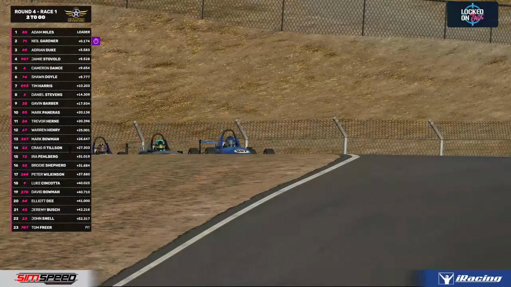And can, from 6th place, Adam Miles work his way forward to the front to try to complete a sweep. What about Neil Gardner, who was actually so strong in race 1, starting from 5th? Up towards the top of the hill, Jamie Stovall still leads as Doyle goes side by side with Dance. And Neil Gardner got out and on the marbles up at the outside of turn 1. He's gone around, he's gone to the back of the field. That's him spinning in the background and getting that car straightened back out. So he's lost it all. But the real question is, where will they all shake out?